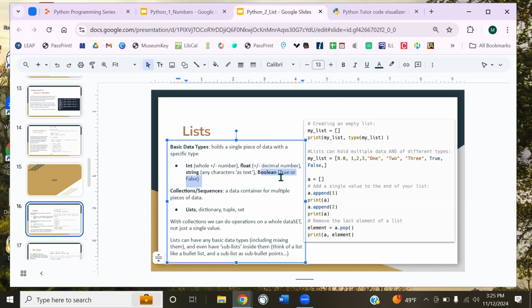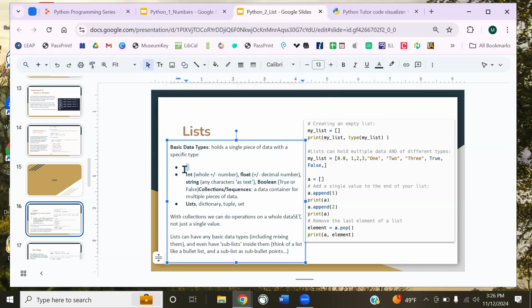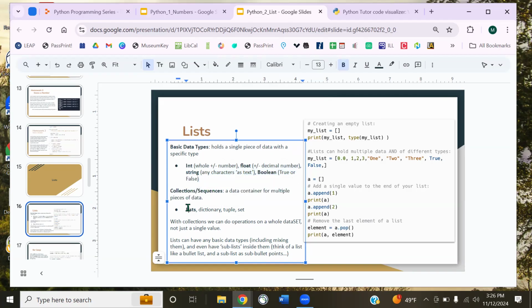The next type of data that we want to look at is what's called a collection or a sequence of data. All it is is some group of a bunch of these pieces of data. So we can think of it as a bucket of multiple pieces of all of these. A list is one of them. We also have dictionaries, tuples, and sets. List is the most useful one. Dictionaries are also useful in their own way, and tuples and sets are slightly less useful, but they each have unique things about them.